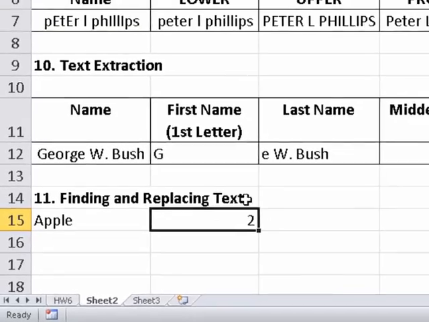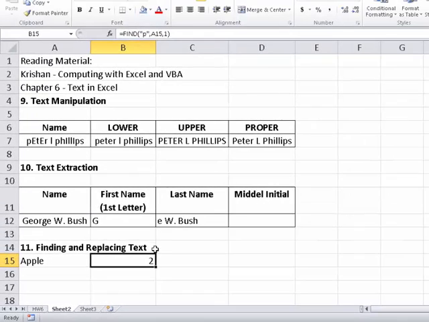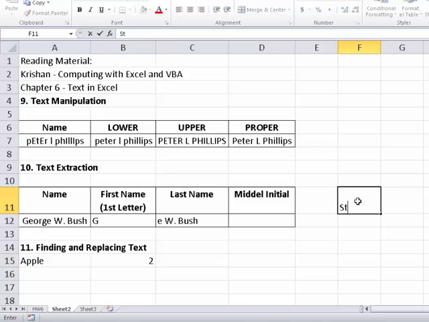We can leverage this capability to figure out where certain characters are in this name string. So in this particular format, it's first name, space, middle initial, and there may or may not be a period, space, last name. So if we wanted to find the starting point of the middle initial, it would be equal to find, and then we're looking for a space character.